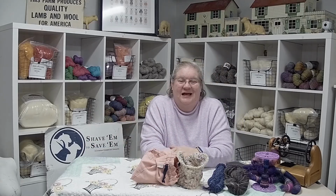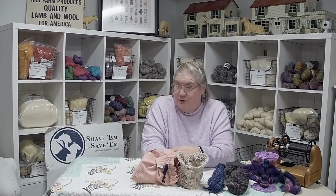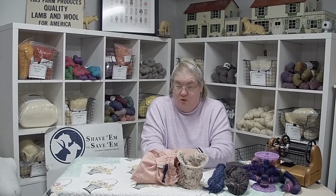Now, this is the part that we all love. Sheep and Wool School. So this month's breed is the Leicester Longwool. So this is my particular favorite breed.